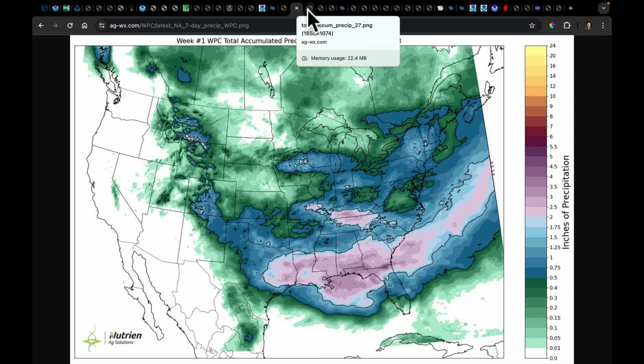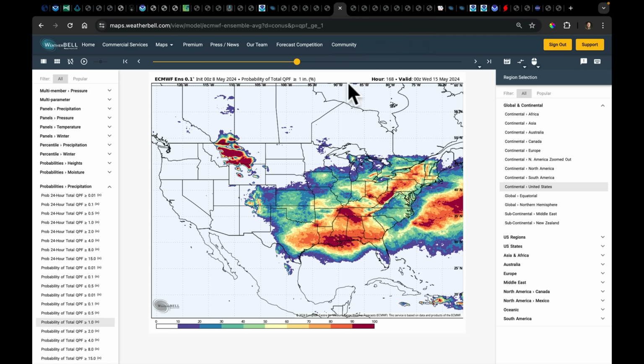I'm going to do the same thing with the GFS. That's a quick look at a week there. So quite wet across the south as the front lingers, but a lot of places are going to start to get a break. Our probabilities over the next 7 days of getting an inch look like this. Now what's different? Well, there's no longer this widespread area all through here that had high probabilities of getting an inch. We now start to back this off.